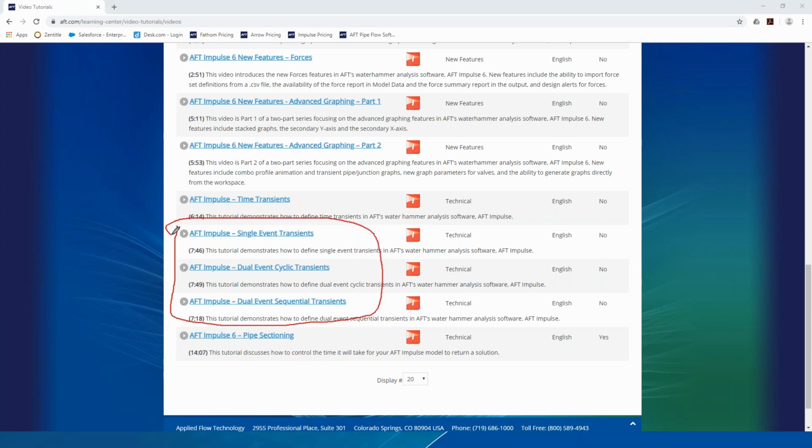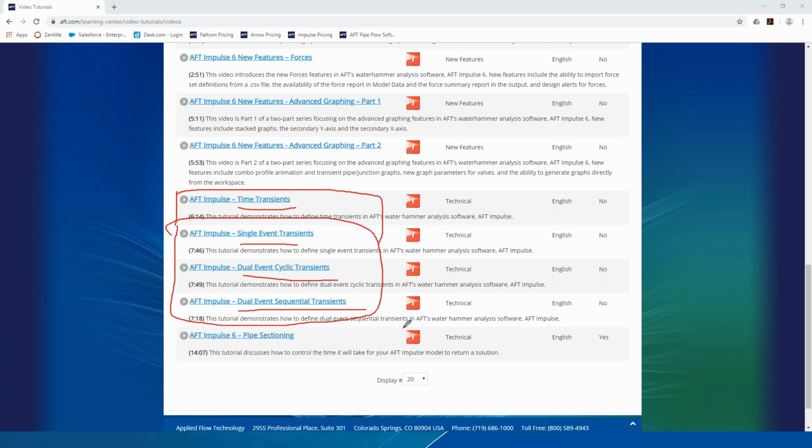So after the quick start video, watch the pipe sectioning video, and then after that, the 4 videos right here on transients will illustrate to you how you can model different types of transients. I forgot to select or circle a video. I will show you how to specify different types of transients in AFT Impulse. There's 4 different ways: time transients, single event transients, dual event cyclic, and dual event sequential.